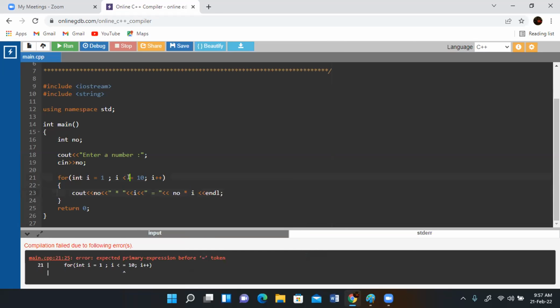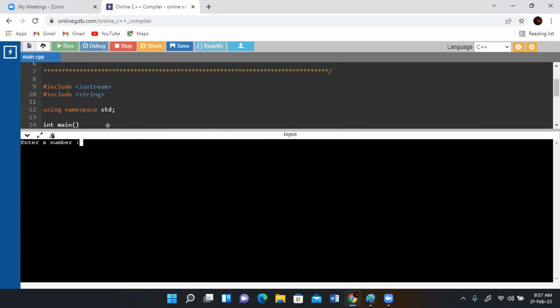Yes, there shouldn't be a space between equal to and less than or greater than in relational operators.